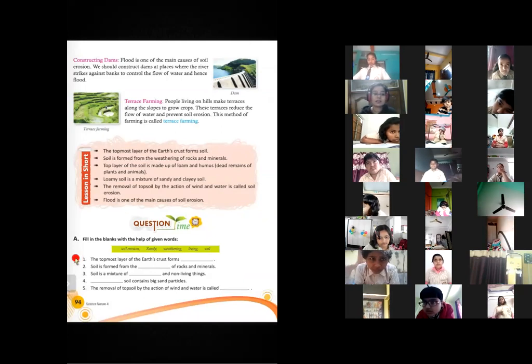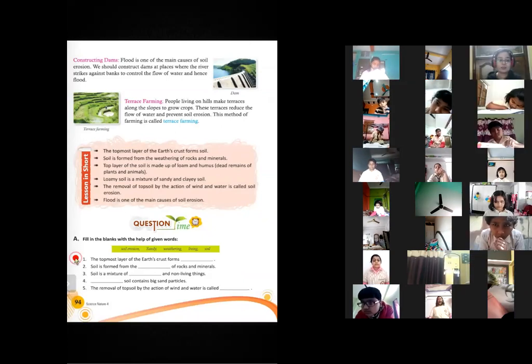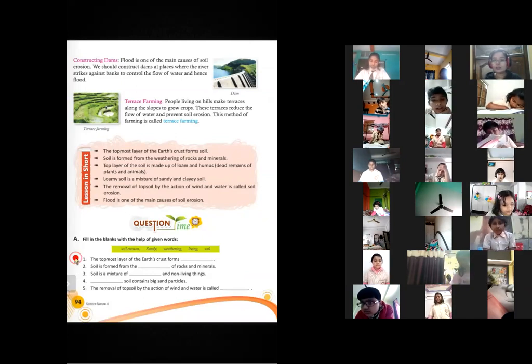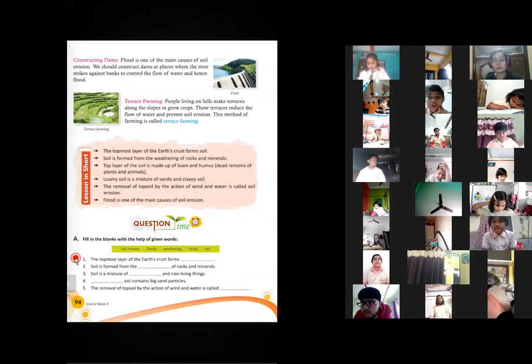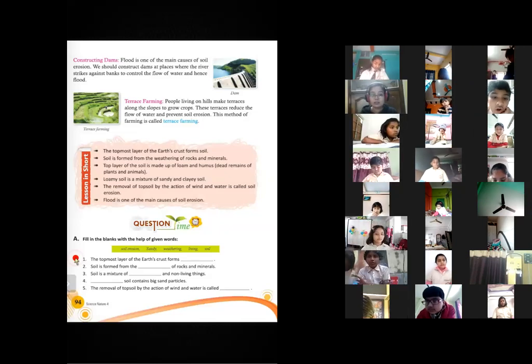And at the end here, you can see lesson in short, this part. So many important topics are just written in one line. You can see that all the topics that you have learned in this chapter are written in one line here. This part is also very important for short type questions that will come in your exam. So do not skip this part, read this part also. Now we have completed the reading of this chapter.